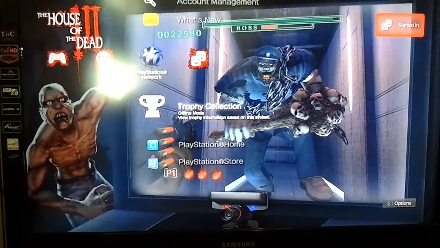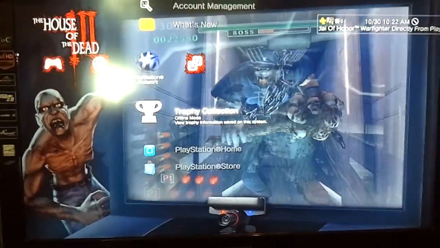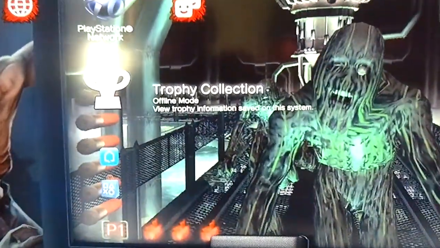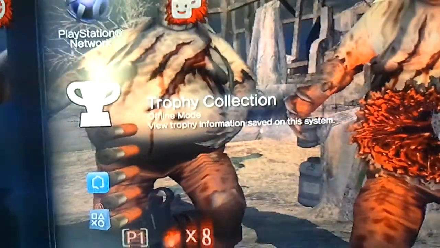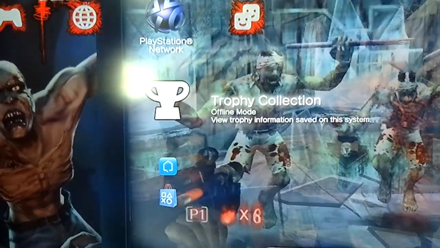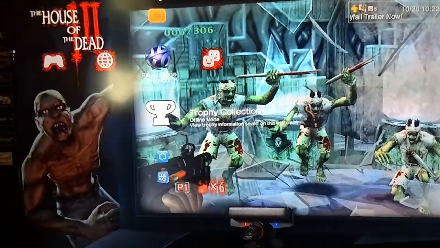Alright, now check it out, right? The problem has to do, it's a bug. It's not a glitch, it's definitely a bug. It has to do with trophy collection. Now notice how it says offline mode. Oh man, the image is making it hard to see now. But there you go, you can kind of see a little bit. It says offline mode, right? Because it tends to only happen in offline mode.